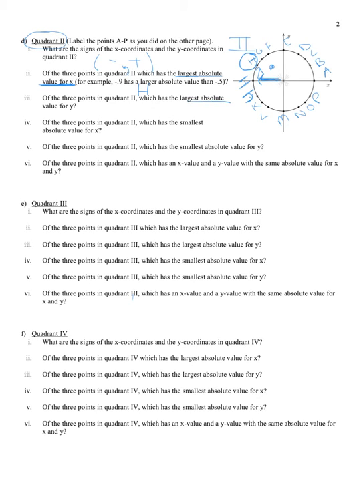Which one has the largest absolute value for y? The y values are positive, so if I look here, the one that goes up the most is F. Same idea, since F has a large y value, it has a small x value, so it answers this question. So this is the same as the first quadrant. Sorry, that's kind of messy.